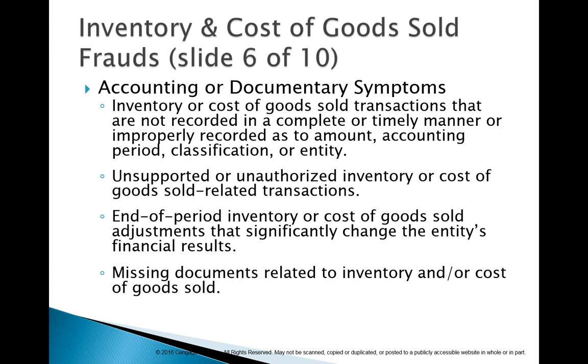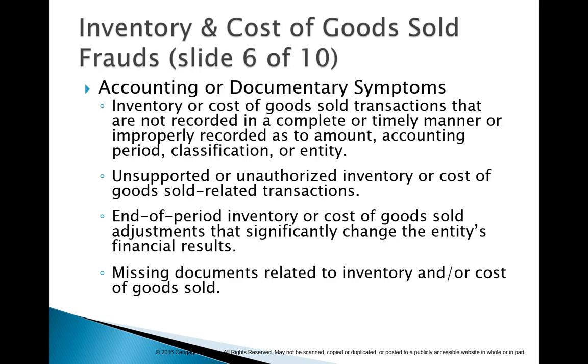Again, if there's end of period inventory or cost of goods sold adjustments that change the financial results. So they record their cost of goods sold, and then subsequently management comes in, overrides internal controls, and makes another entry where they credit cost of goods sold and debit inventory to show that there's more ending inventory and less cost of goods sold, and now they've magically met earnings targets. And you see these manual journal entries that look suspicious that are made right at quarter end. That might lead you to believe that fraud's occurring.